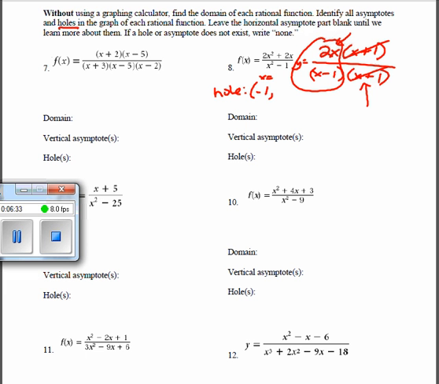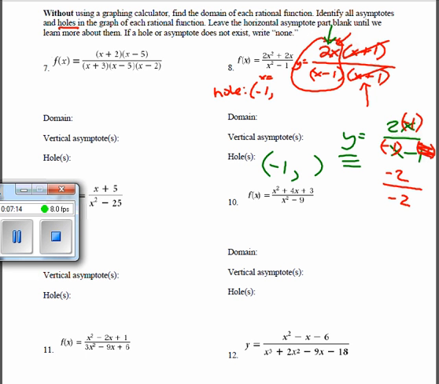And the rest of the hole is going to be when you put the -1 into this function right here, which is y equals 2x over x minus 1. When you put in the -1, you'll find out what y is. Because see, a hole is an x and a y, and I already know the x is -1. And the other part of the hole is the y. So I'm going to put in a -1 right here, and a -1 right there. Nope, -1 actually right there. There we go. And now I get -2 over -1 minus 1, which makes -2 over -2, and that's equal to 1. So the y of it is 1.